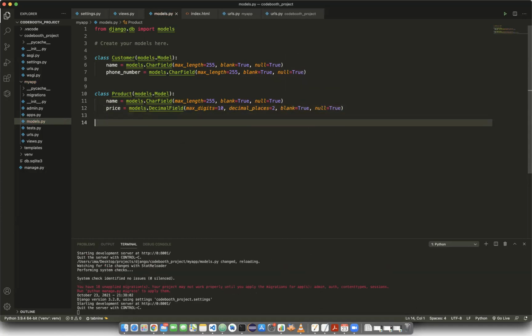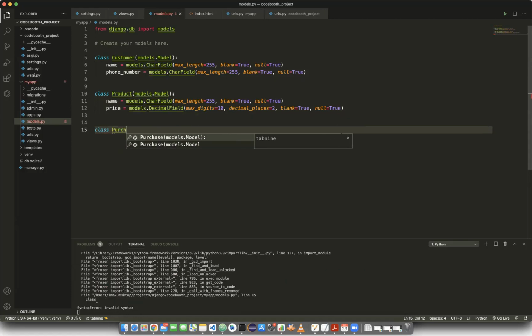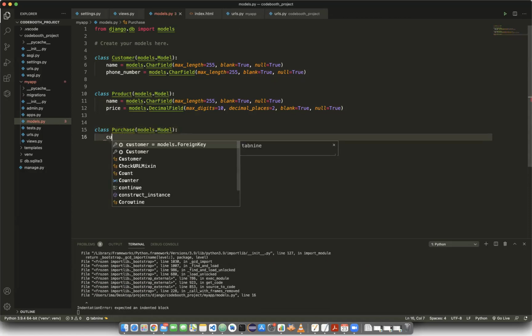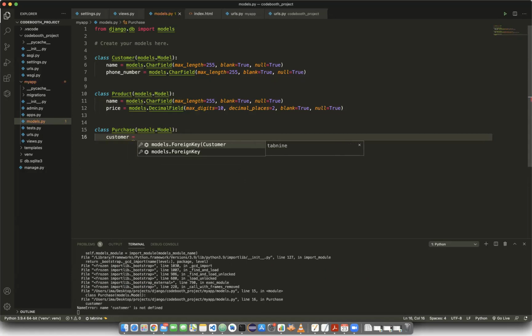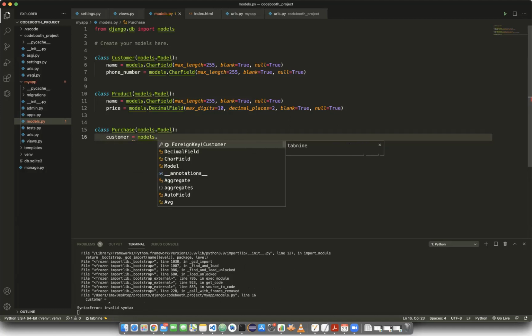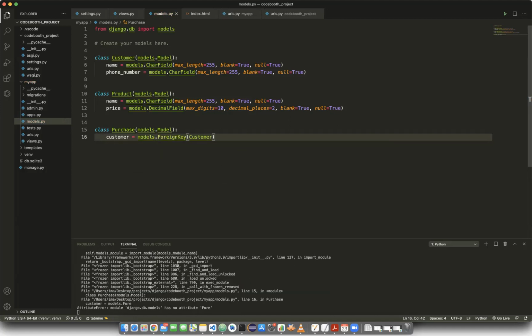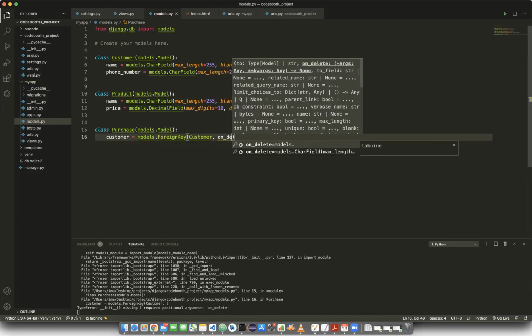And then we'll go to the purchase as well. So remember I said that it's to be a foreign key, right? So models.ForeignKey to the customer class. I'm expecting you guys to have questions on what we are doing.